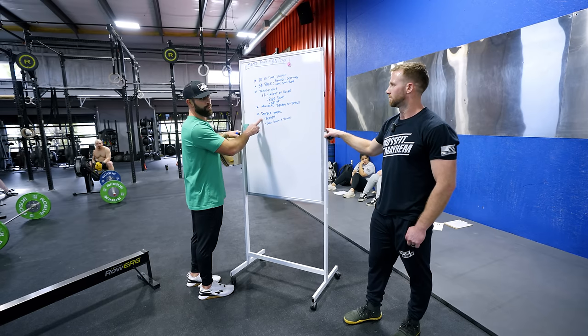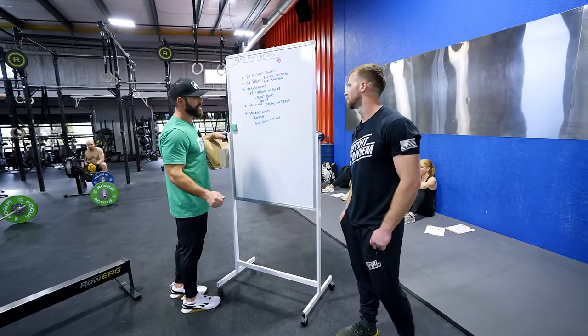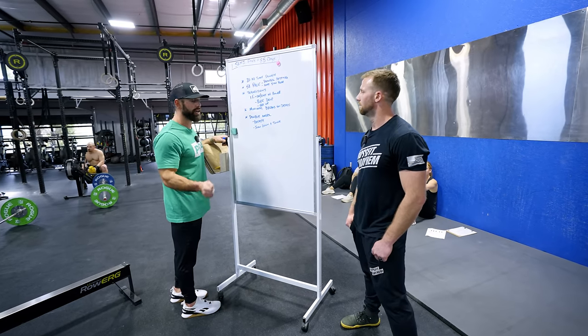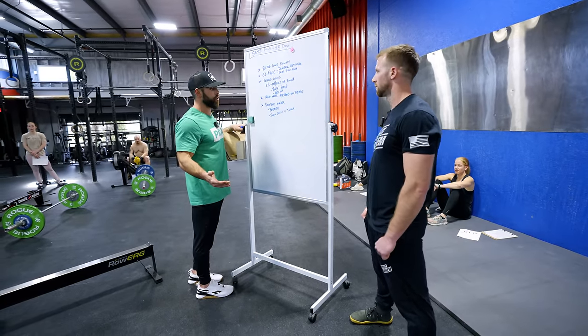Double unders, make sure to breathe. Everybody gets so tense and so tight. Try to keep those shoulders relaxed. You can slow down your jump, your cycle a little bit. You can speed it up as well. You can make up a ton of time there if you want to push that.